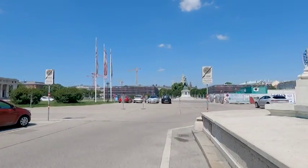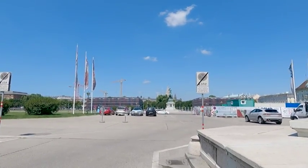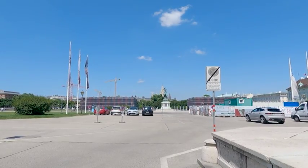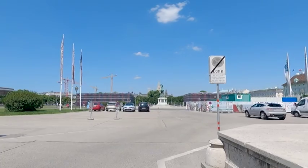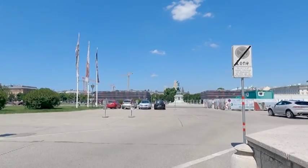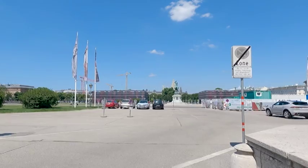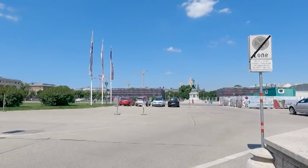As you look, there's a statue, and that's a statue of Franz Joseph. And behind that, the tall tower, I'll be getting closer to that maybe later, is the Rathaus, which is the city hall. For the next 2 months, there's a film festival in front of that where you go in, there's food from all over the world there. You can buy food and then you just sit down. There's a big screen in front of it, and they have different movies every night. One of the nights we're going to head there.